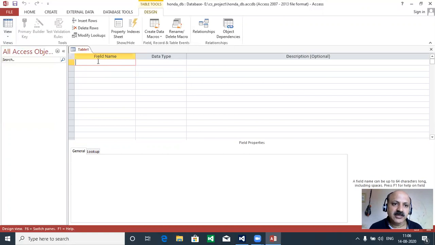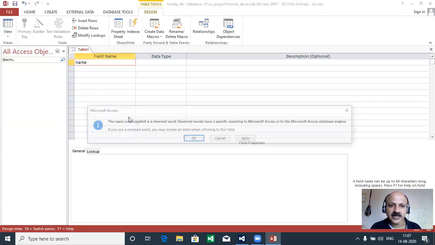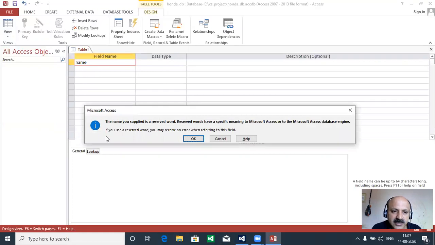We have to take the table fields very carefully. Here I give some idea, like if I select name as the field name, it gets an error. Like, if you use a reserved word, you may receive an error when referring to this field. So be alert. In the field name, you can apply the rules of C language, the rules of variables. So that is a very important concept.